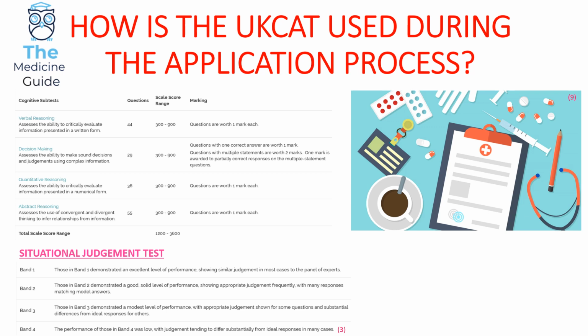So it's important that when you're applying to medical school that you discuss with the admissions team and you read the entry requirements very, very carefully to get a better understanding of how the UKCAT is used at that particular medical school. For instance, certain medical schools might require all students to achieve a total score of X in their UKCAT and also have an average of, let's say, a value Y in each of the 4 components of the UKCAT.